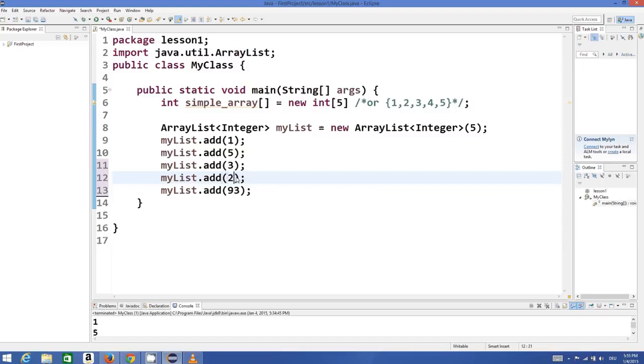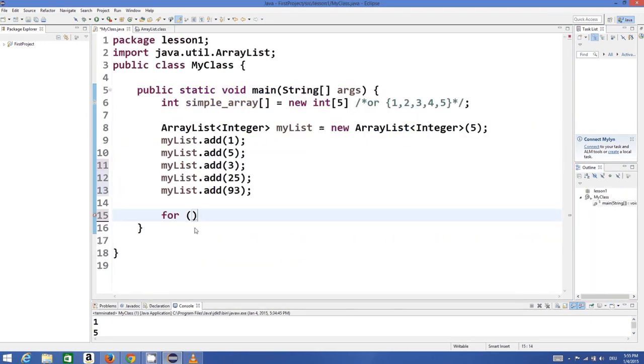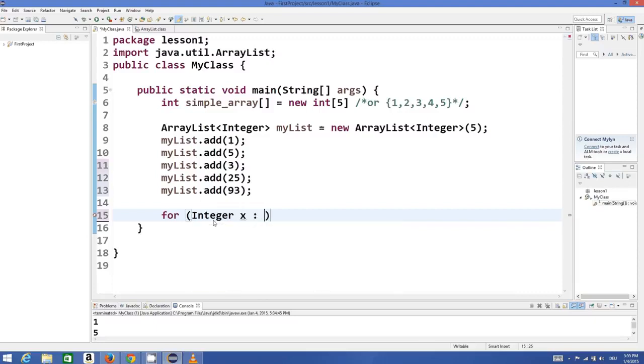Okay, so now for example, I want to access those values. I can use an advanced for loop for iterating over this list. So what I can do is I can just write Integer x, and then in here from myList I can iterate these values.